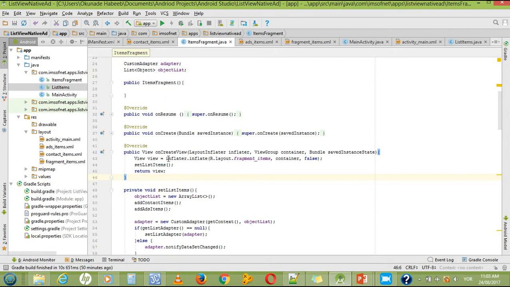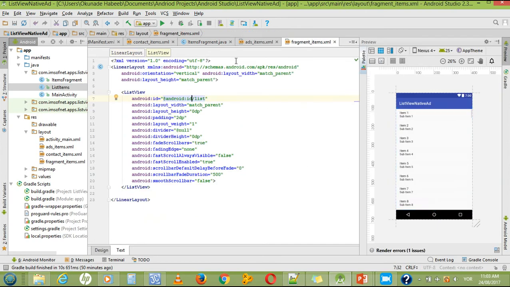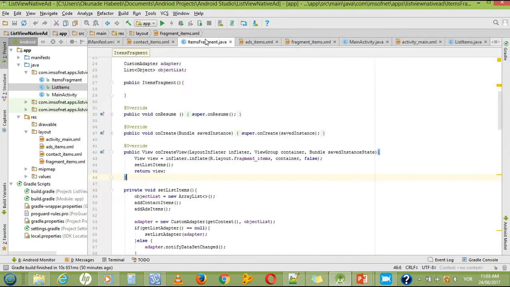So here I'm inflating, using the layout inflater, the list layout. Then I call this method, which is setListItem, to add all the two items into our object list.